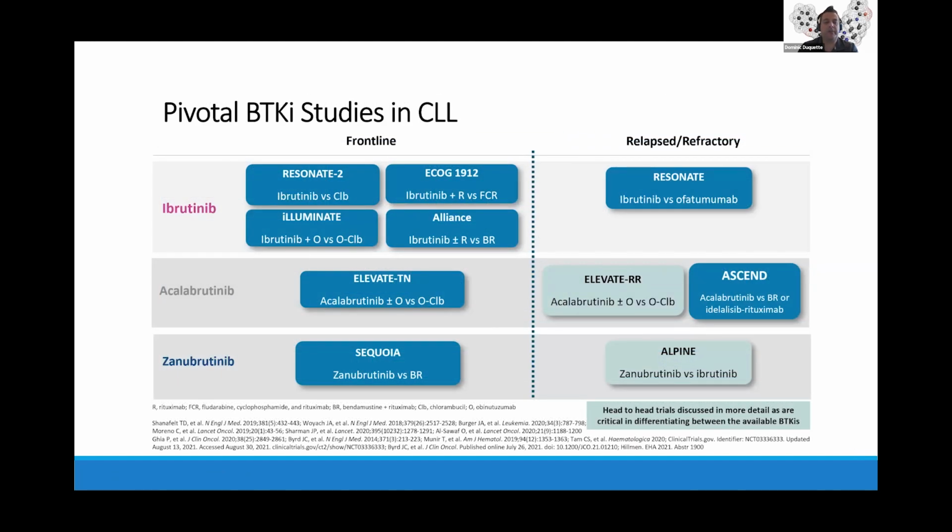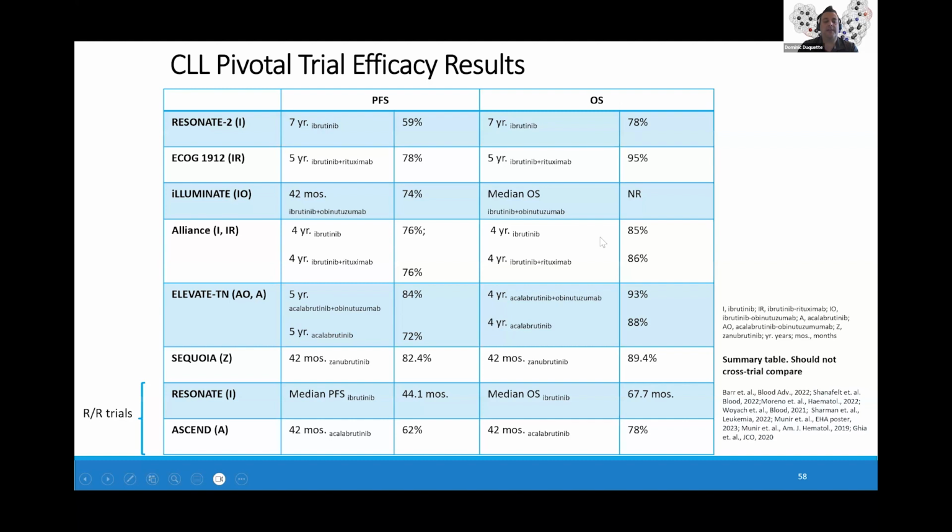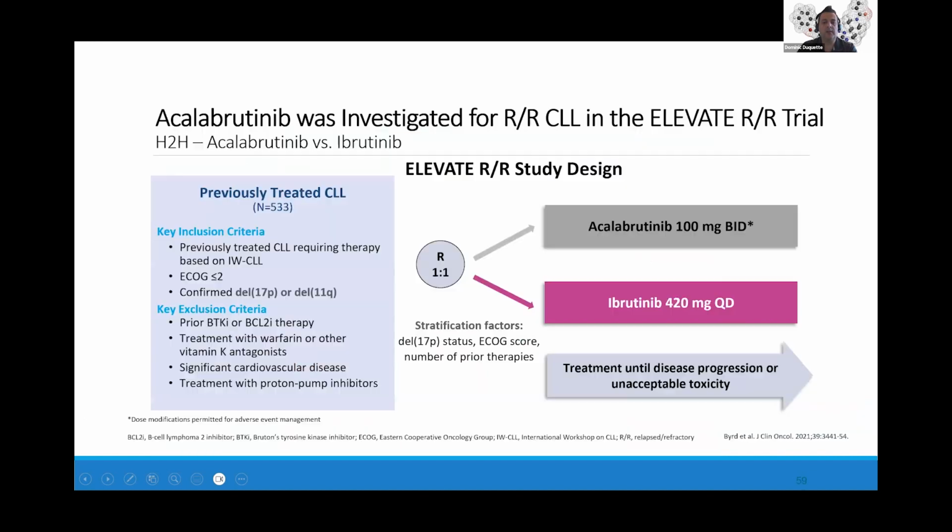Now, what are the pivotal studies for the BTKis in CLL? Well, we have a lot of them, including two head-to-head trials that we'll dive into more. You can see we have lots of good numbers for the PFS and overall survival for all of these trials. So this is quite good.